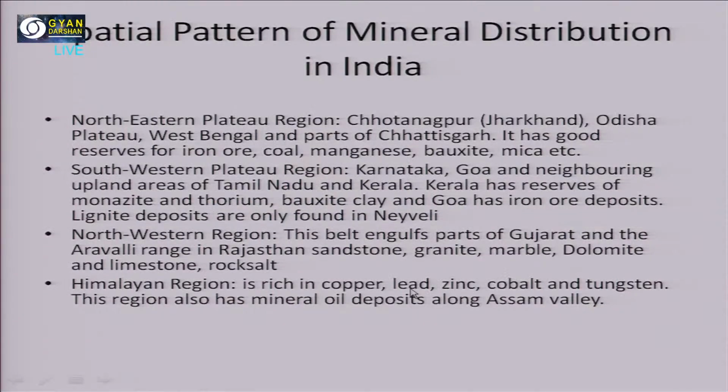Now, the fourth region is the Himalaya region, which is rich in copper, lead, zinc, cobalt, and tungsten. This region also has mineral oil deposits along the Assam Valley, and as I told you, it's not very famous for minerals compared to the plateau or peninsular India, because extraction of minerals is difficult in the mountainous terrain. However, mineral oils are extracted from this region.